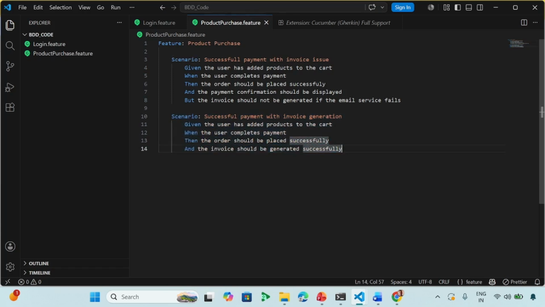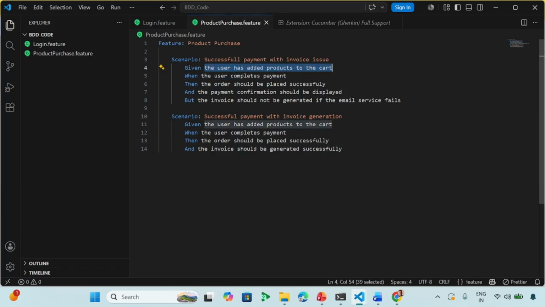Now, if we compare the two scenarios, we find that the given condition is common between these two scenarios. And I am having to repeat this given condition.